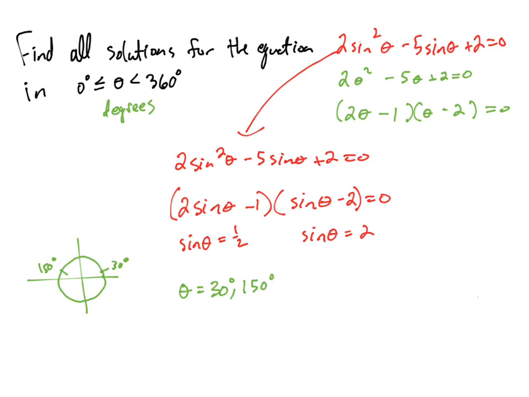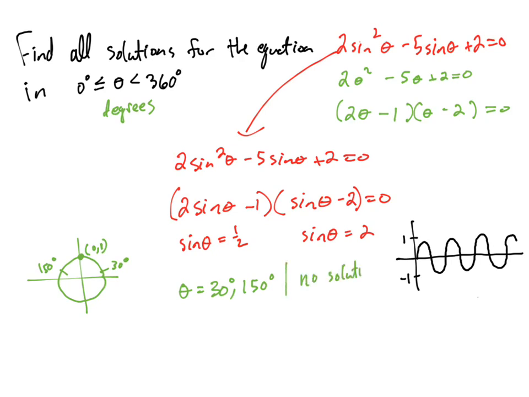Well, if we think of the unit circle, the greatest sine value is 1 at the point 0, 1. So sine is never equal to 2. If we think about the graph of sine of theta, the amplitude is 1, so it goes between 1 and -1. So the curve never actually reaches a value of 2. So what we'd say here is this branch is no solution. So what we'd say is only these two angles actually solve this equation.